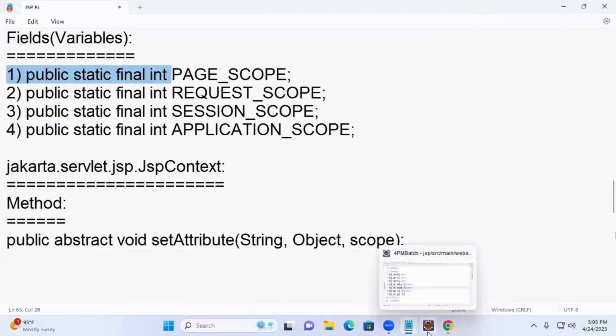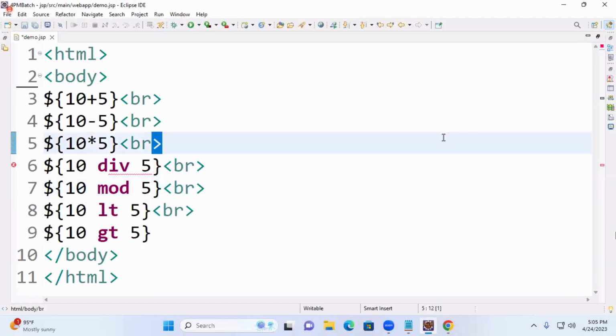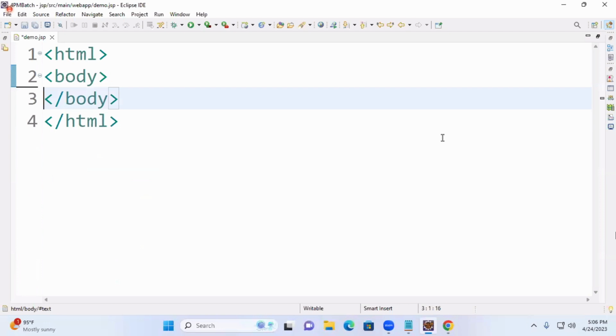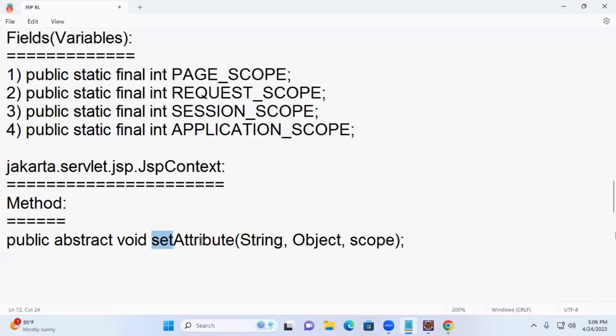First see the program. This only I'll modify. Now, first of all, we have to call the setAttribute method. For calling the setAttribute method, which class object is required? Do we have any JspContext object?